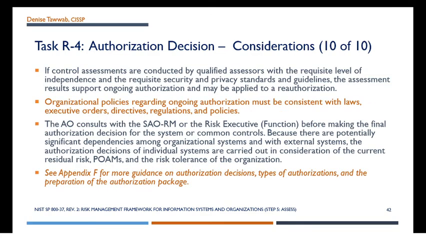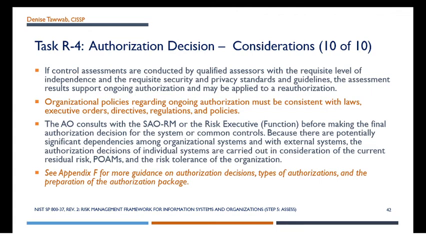Still on task R4, authorization decision. If control assessments are conducted by qualified assessors with the required level of independence and the required security and privacy standards and guidelines, then the assessment results support ongoing authorization and may be applied to a reauthorization. Organizational policies about ongoing authorization must be consistent with any laws, executive orders, directives, regulations, and policies to which your organization or the system is subject.